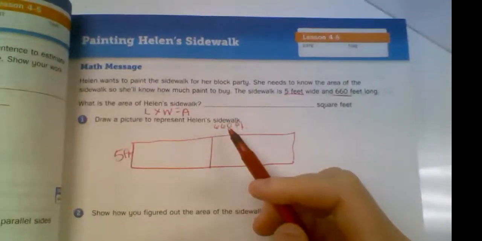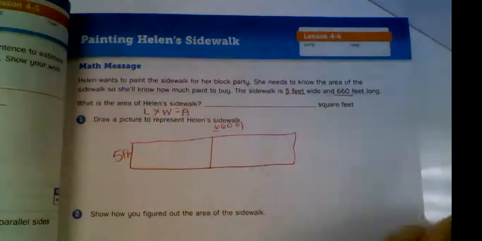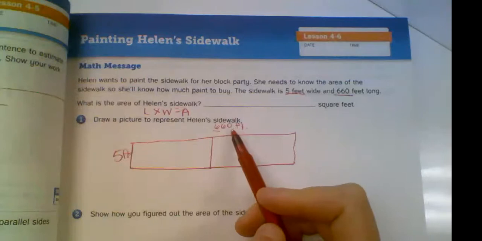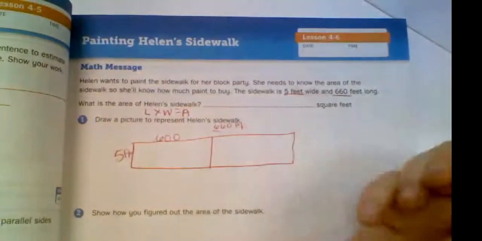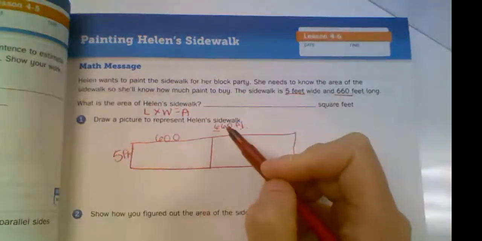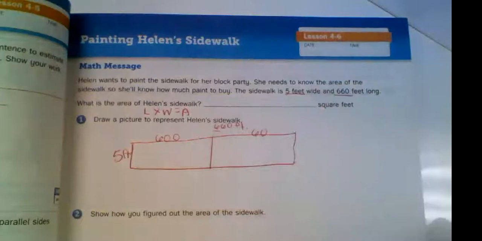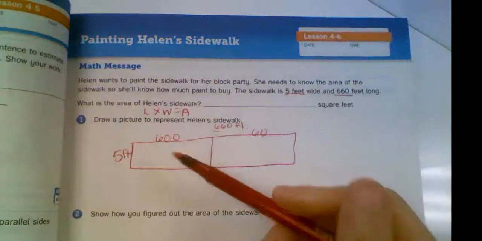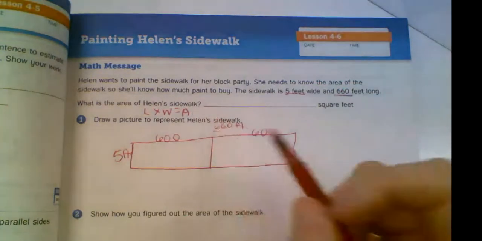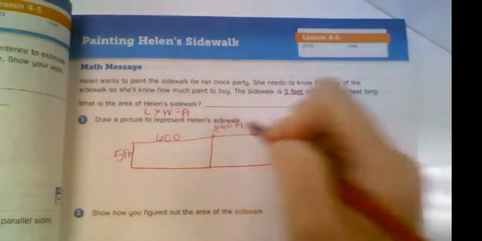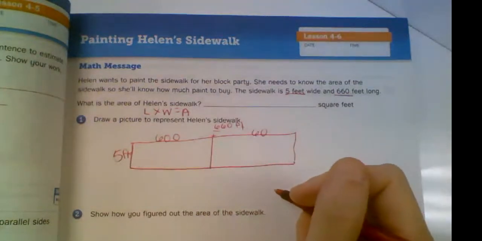660 feet, that's going to be a tough one to multiply by. Okay, what is this 6? What space is that 6 in? The ones, tens, hundreds. So I'm going to write 600. 600 plus what is 660? I'm just going to choose 60. Maybe you personally like 500, 160. You can do that. Anything that if you add them together equals 660 would work, and you could divide it into however many boxes you want.